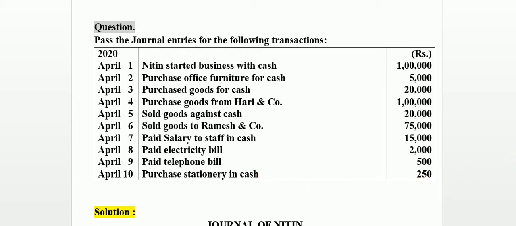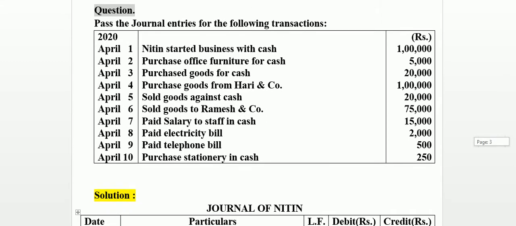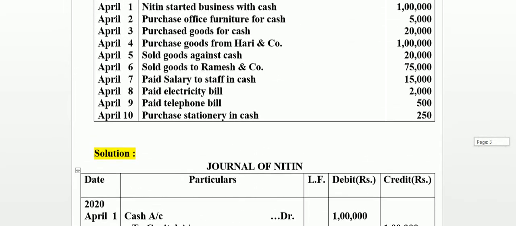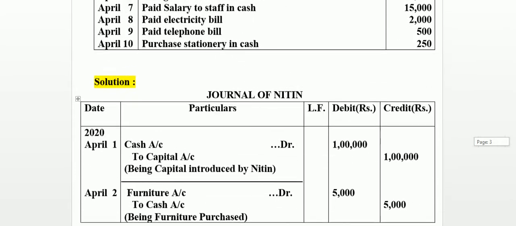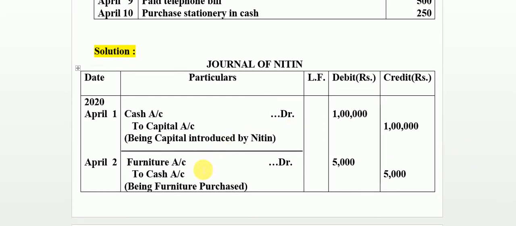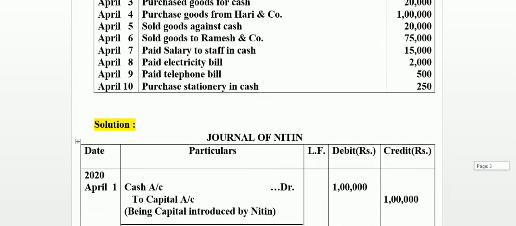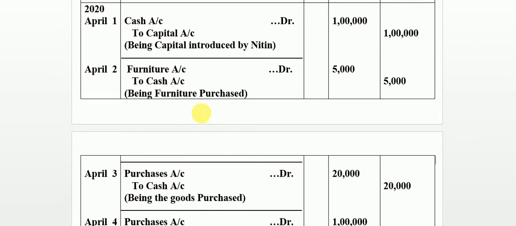And how will we record these transactions in the general? We had already discussed this in our previous video, and right now I am also showing how to record all these business transactions in the general. You can see over here, when we introduce cash into a business, the journal entry will be cash account debit to capital account. In the second transaction, that is purchase of office furniture, the entry is furniture account debit to cash account 5,000. For the third transaction, the entry is purchase account debit to cash 20,000 and 20,000.